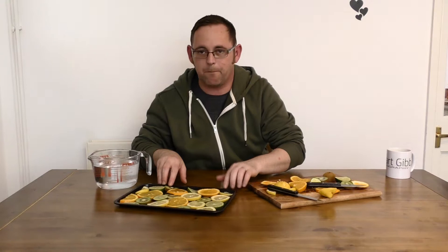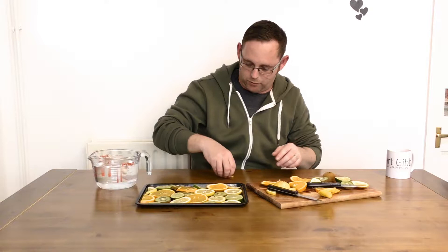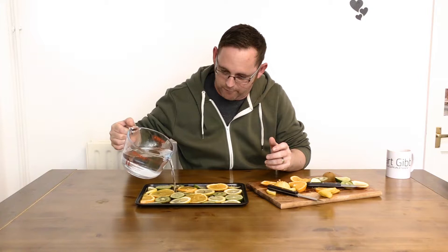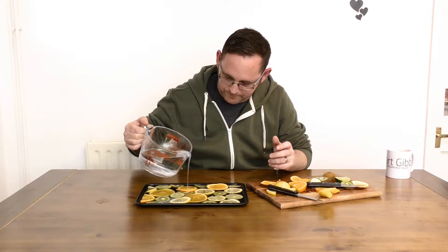So I've popped all my sliced fruit into the shallow baking tray and I'm going to pour in the water — not so it's overflowing, just enough to cover most of the fruit. Some of it will start to float but that's absolutely fine. That's looking really really good. Now I'm going to pop that into the freezer overnight, wait for that to freeze, get it out tomorrow and come back to part two then.